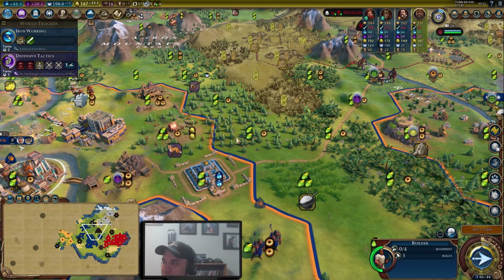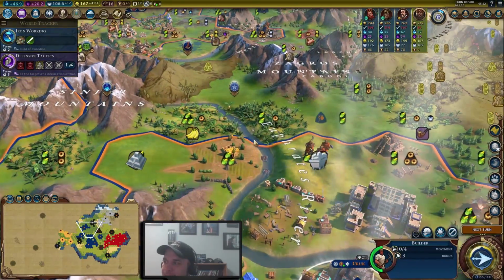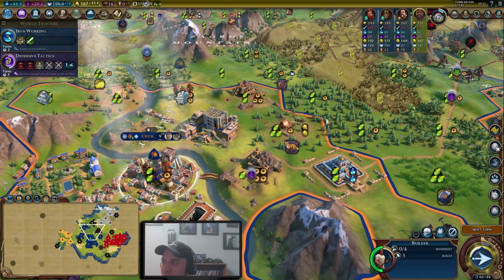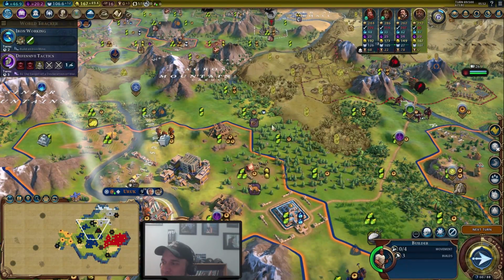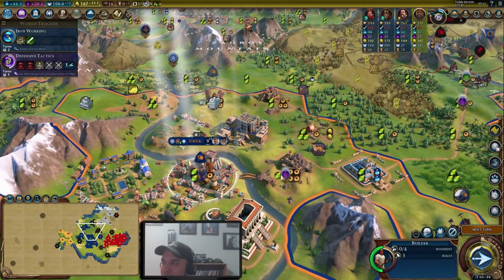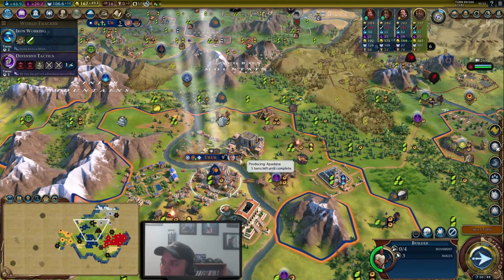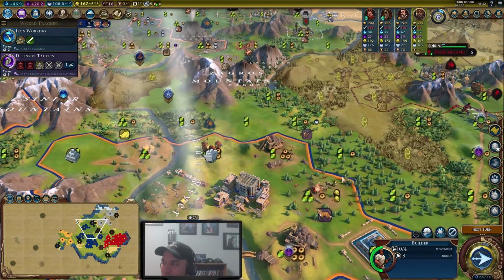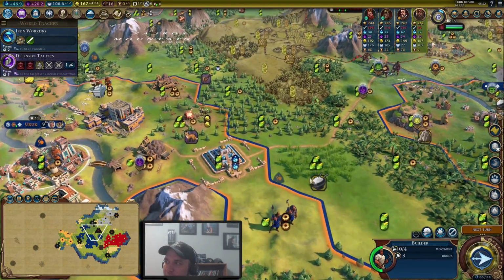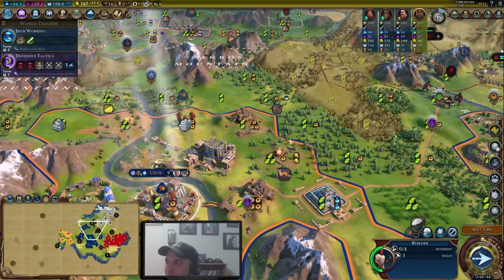However, we have this builder here, so we're going to start using some of these forests. We'll save the forests for when we're chopping out settlers, as they have a lot higher production yield. It is a little bit of a shame to be doing this. However, our capital isn't really going to be our huge producer of anything, as we don't have that high of production in the capital, so I'm feeling okay doing this. Normally, I don't like to chop forests if they're not on hills, but I think getting our settlers out faster is definitely worth it. A little bit of a sacrifice.